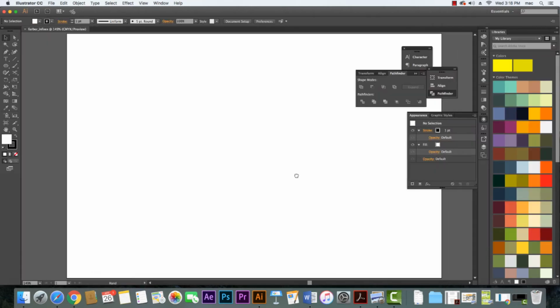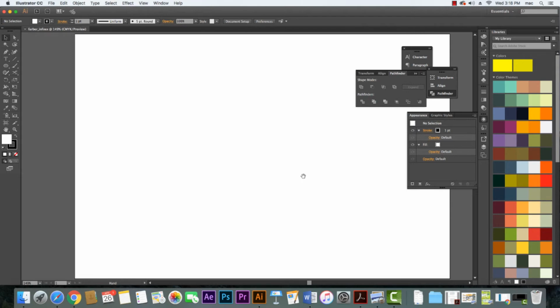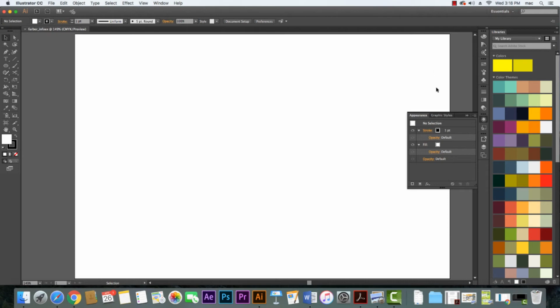And there's my document. So the first thing I'm going to do here is set up a grid. It's always good whenever you're designing something to set up a grid. I've got a ton of things open here, so I'm going to close those. The first thing I want to do is go to my layers panel and create a second layer. I'm going to double click on layer 1 and call it grid. There we go. And then I'm going to get my colors ready.